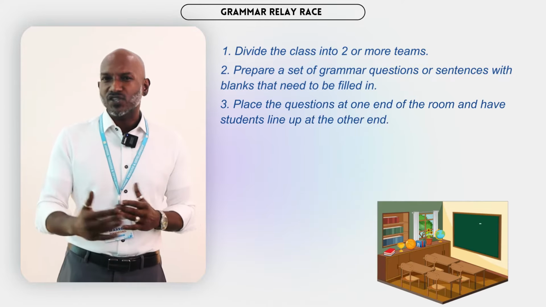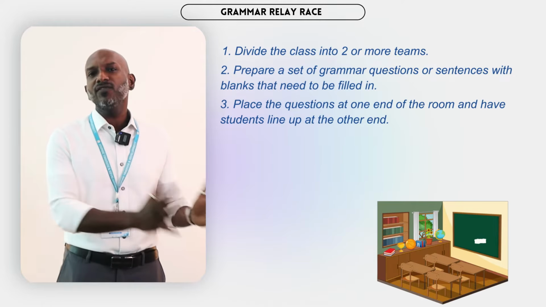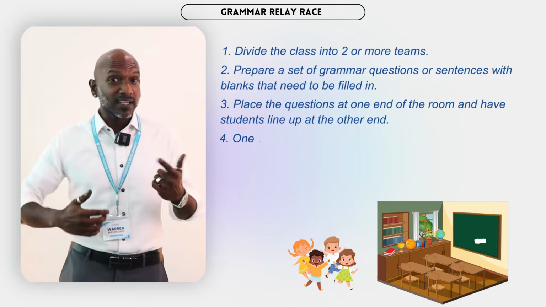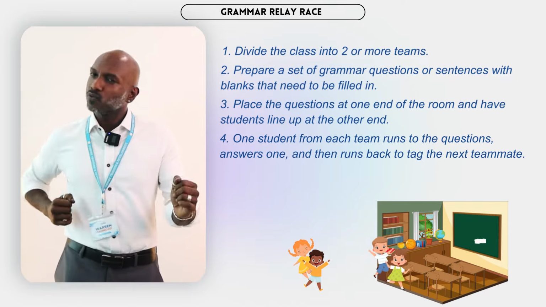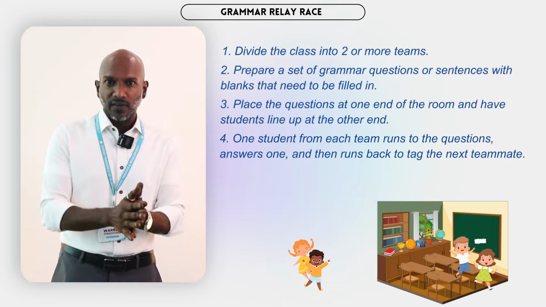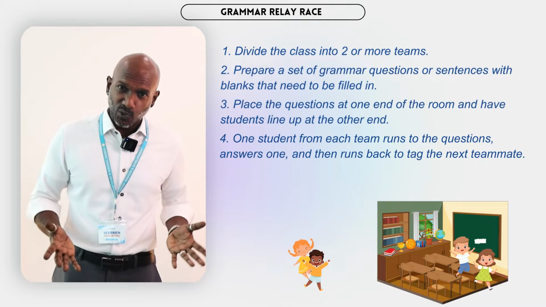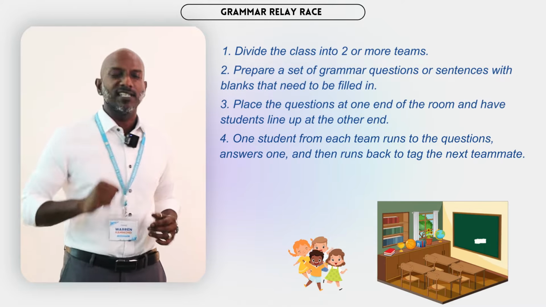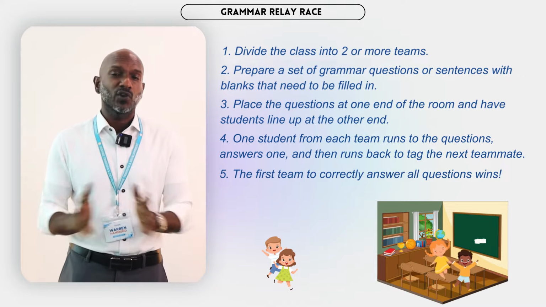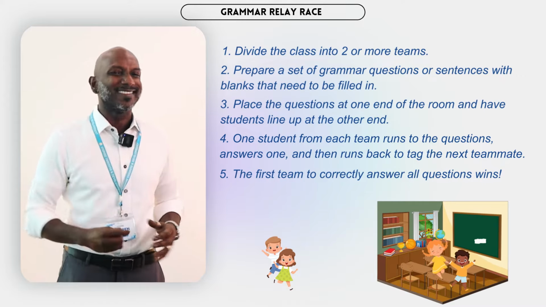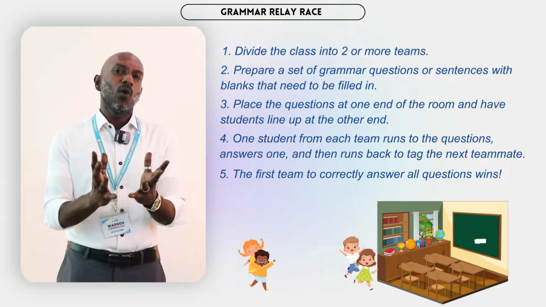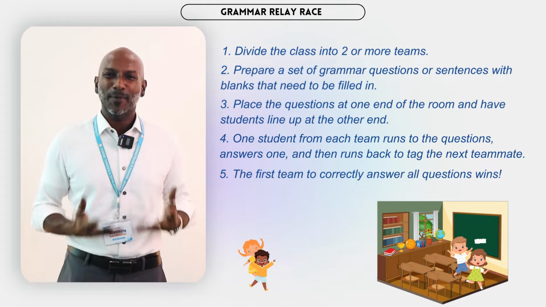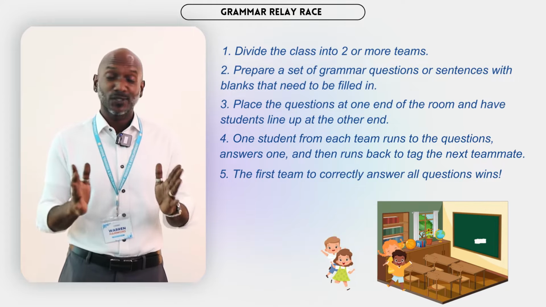3. Place the questions at one end of the room and have students line up at the other end. Next step, one student from each team runs to the questions and answers one. For example, yes, I have eaten sushi, then runs back to tag the teammate. Final step here, first team to correctly answer all questions wins. This exercise encourages teamwork and gives a little life to grammar practice, which we all know is very much required.